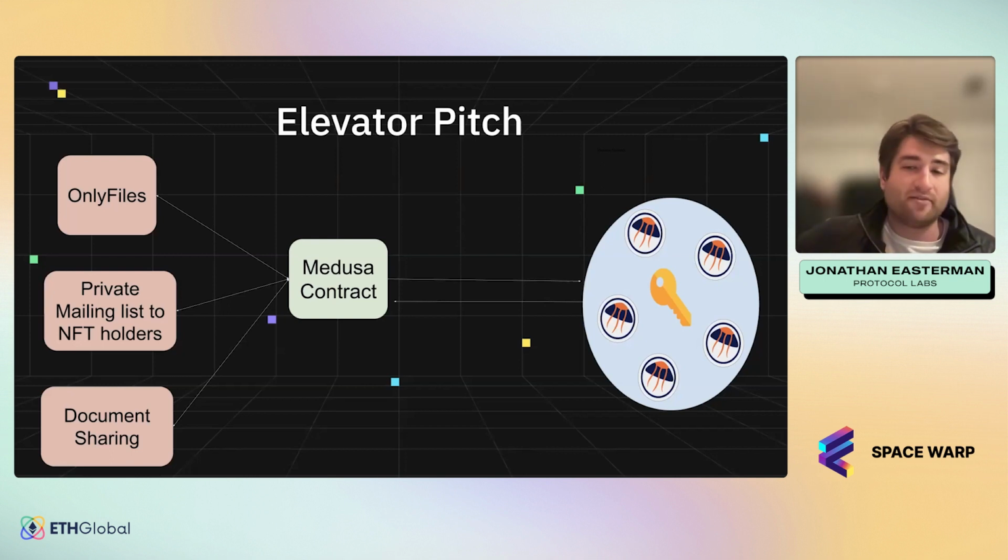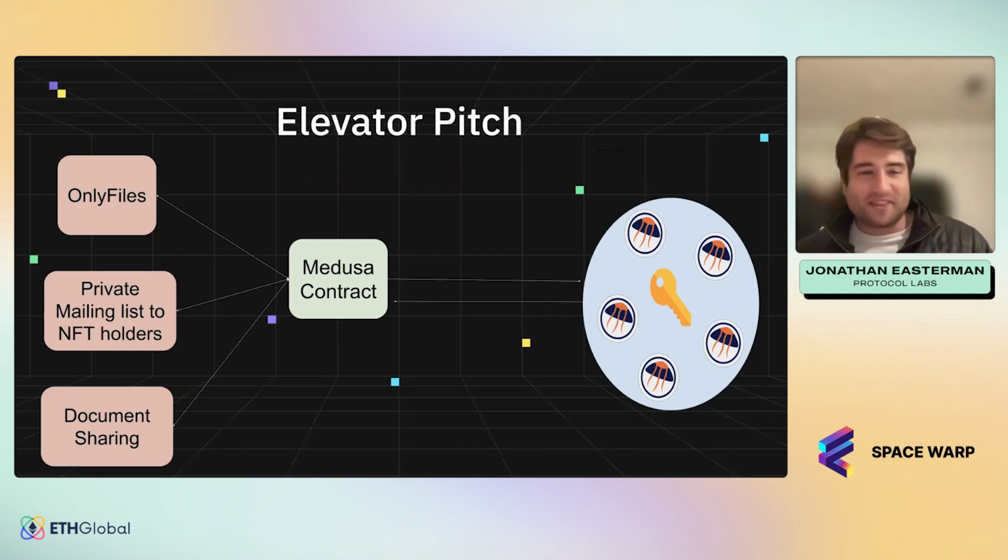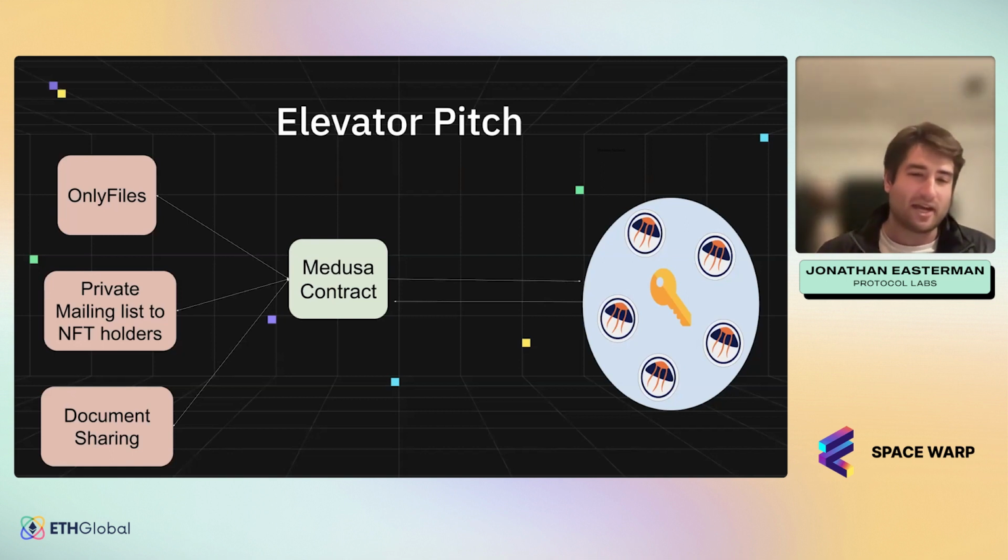So something like Google Drive, where maybe your policy is like, anyone with an email address that ends in a certain domain, so ends in your company's domain. So for Protocol Labs, anyone who has an email that ends with @protocol.ai. And that's something that's a bit more challenging to implement. I think if you wanted to prove that you own an email address, maybe you could have some sort of ZK proof scheme, and you could verify that on chain. That's a bit outside the scope, but I think you get the idea. There's many different applications that you could implement with Medusa.